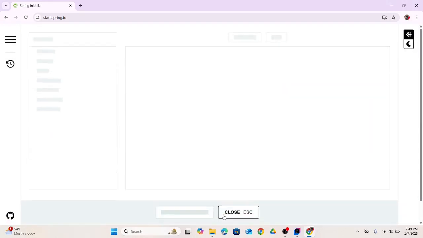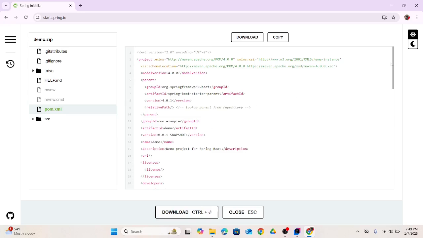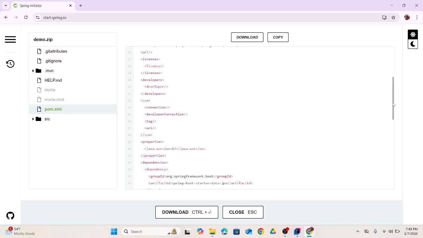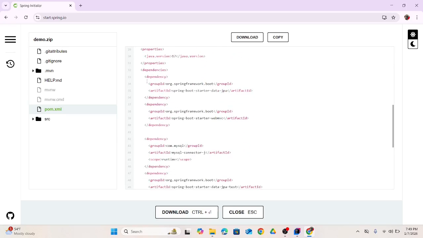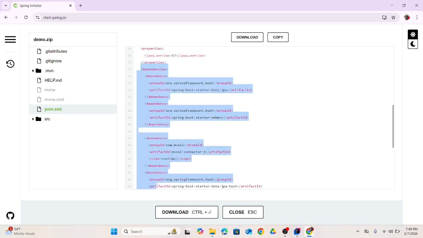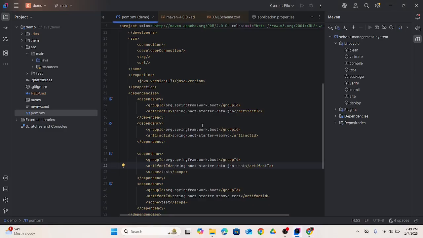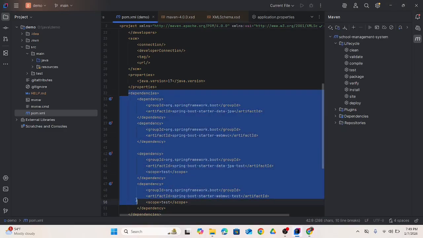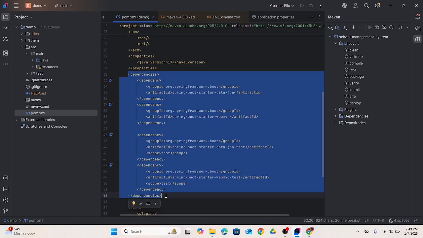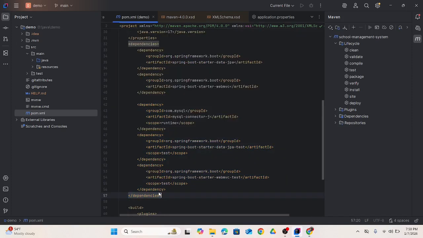So what I need to do is copy this dependency section, copy until the end, and replace it in the pom.xml. I just replace it over here. This is the dependency section, and I close it.